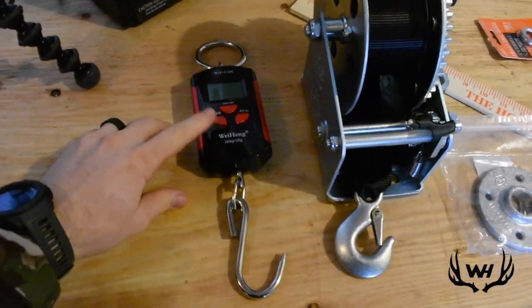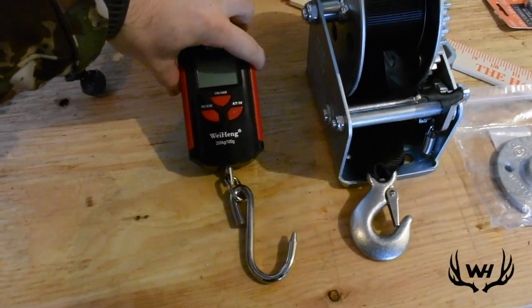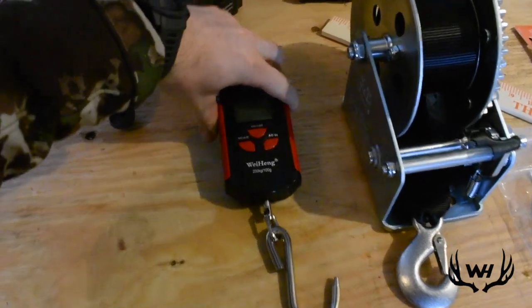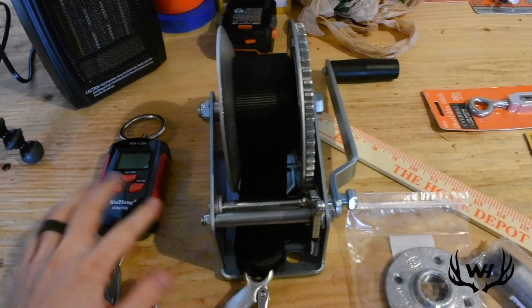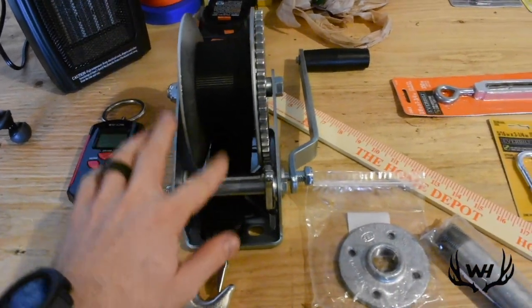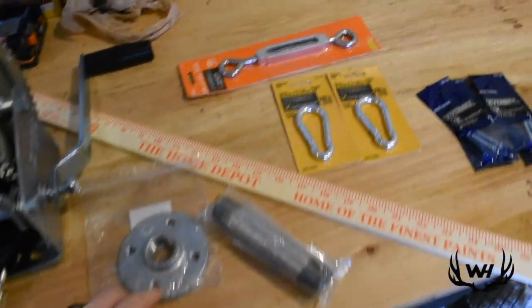All right, first thing here, we have a scale. This is a pretty heavy duty scale. We have a winch. I got this on Amazon. I got both of these on Amazon. This was about $30. This one here was about $35, I think. And then all the rest of this I got at Home Depot.